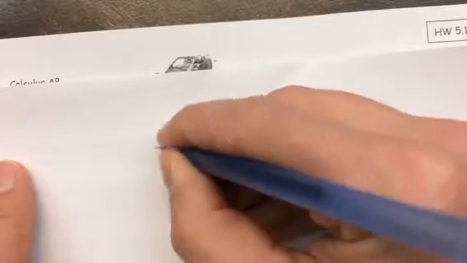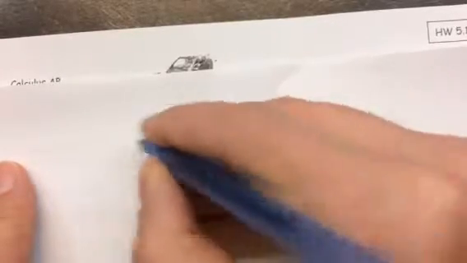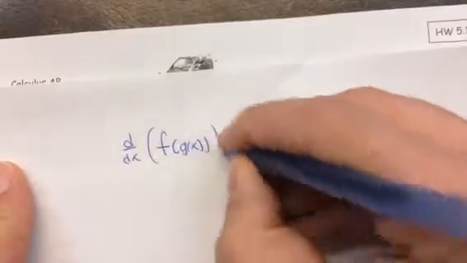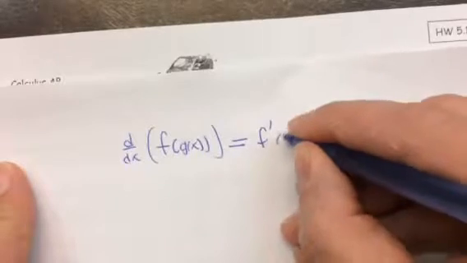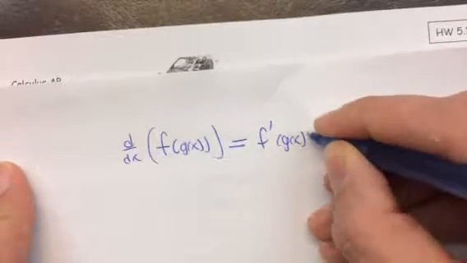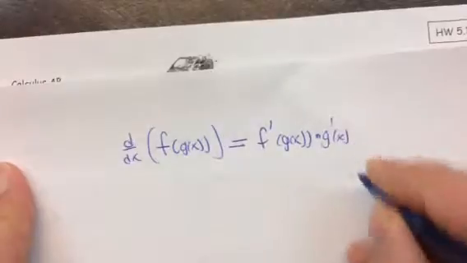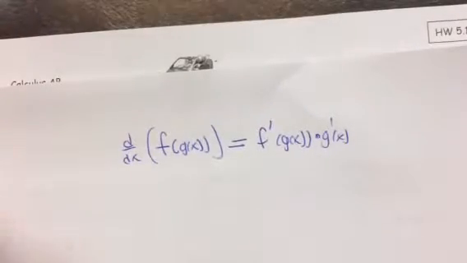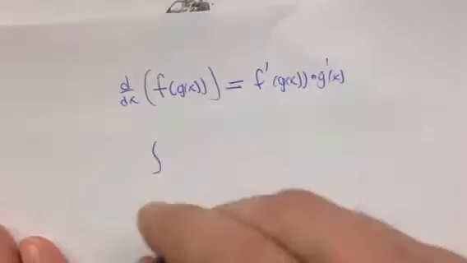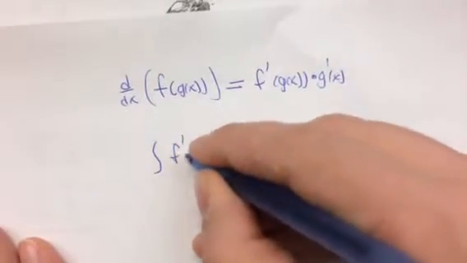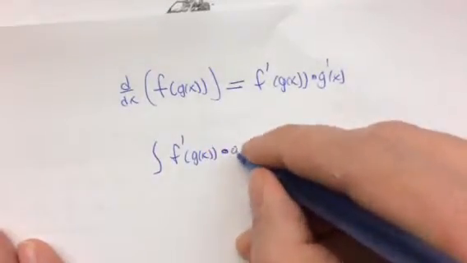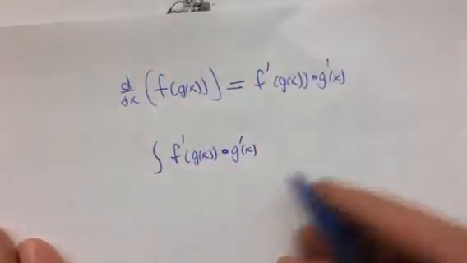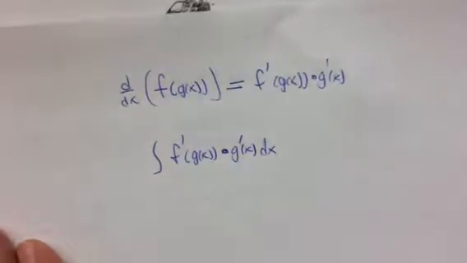So the chain rule says if you have f of g of x and you do the derivative of that, we have to do the chain rule. It's f prime, with g of x still inside of it, times g prime of x. This is a derivative. And so we're able to do this antiderivative if we recognize it. If we have the integral of a derivative function with another function inside of it times the derivative of that inside function, then we can do this integral. So it just goes right back up to f of g of x.